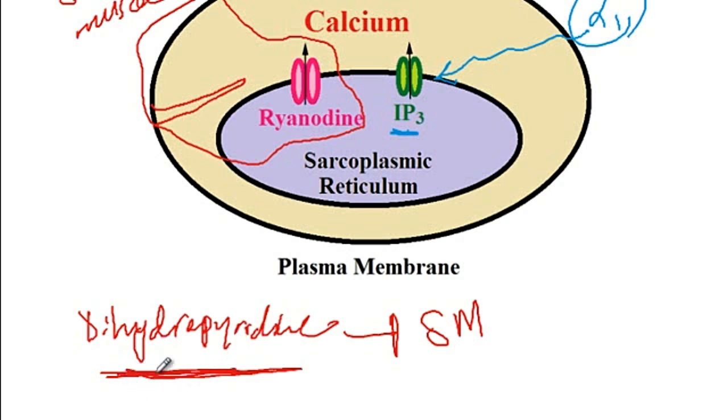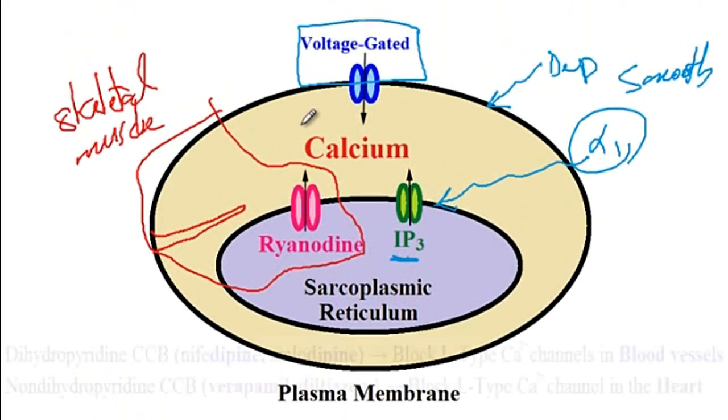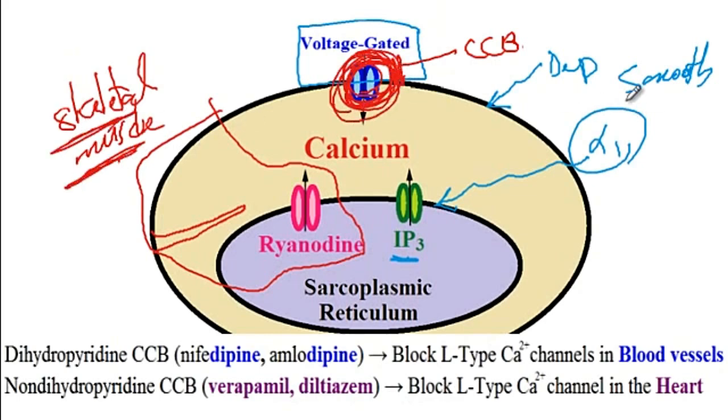And the reason for that is that these calcium channel blockers will inhibit the influx of the calcium from voltage-gated L-type calcium channels that are on the extracellular space. So it will inhibit the voltage-gated channels that are shown right here by the calcium channel blockers. And since these voltage-gated channels have nothing to do with the skeletal muscles, therefore it will only affect the smooth muscles, but then the contraction of the skeletal muscle will not be affected.